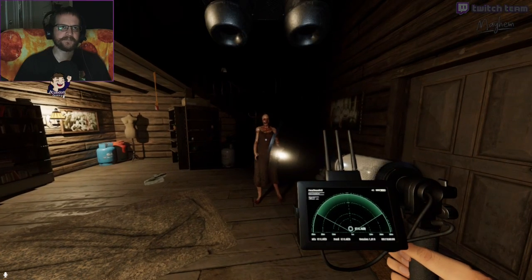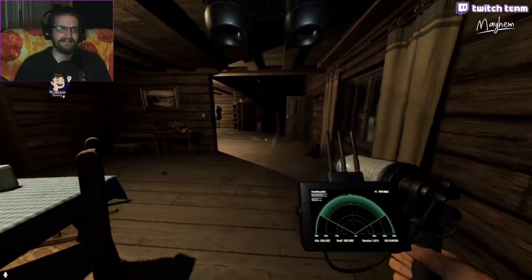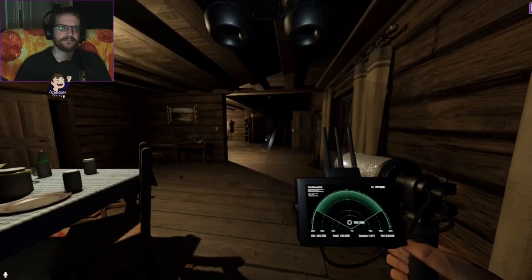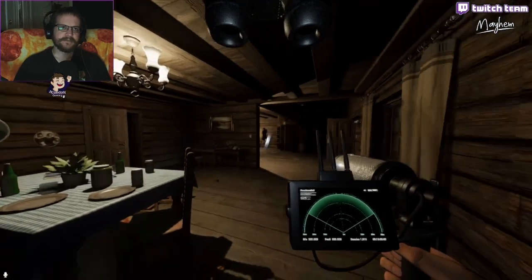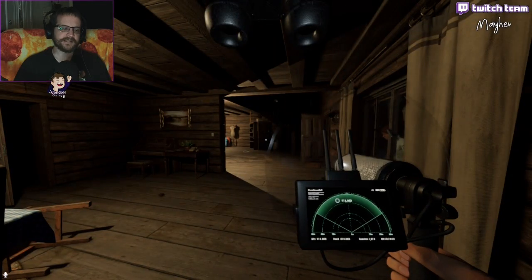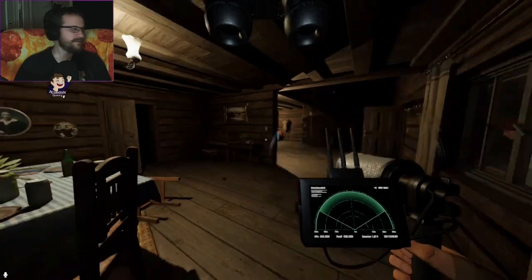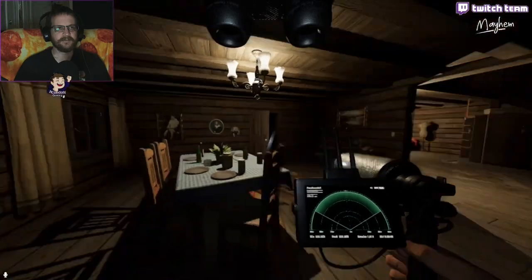Come on, give me a whisper, please. Give me the banshee scream. She just... Why? Whisper number 5. So what I'm gonna do is actually keep this on me and I'll throw it. Nothing yet. Whisper number 5.